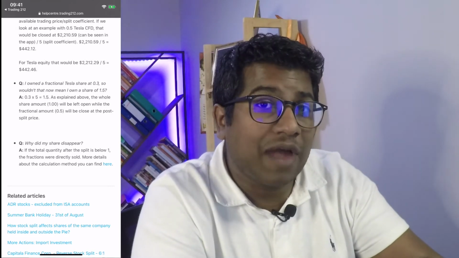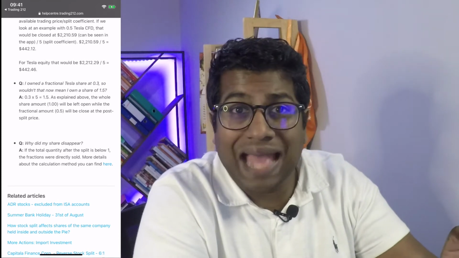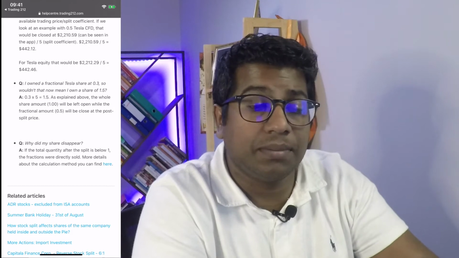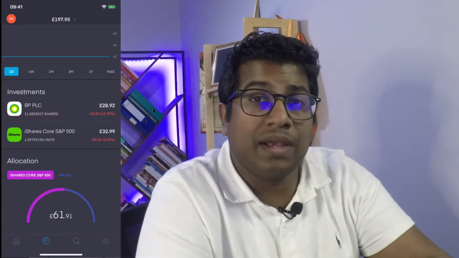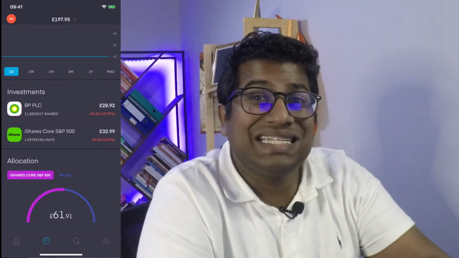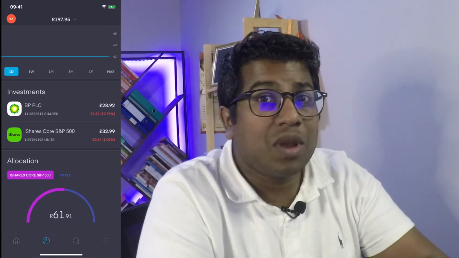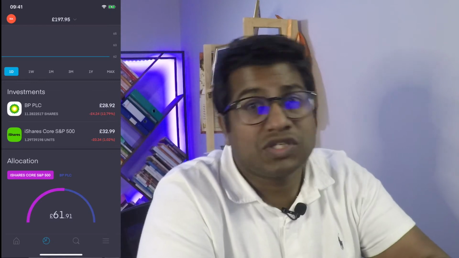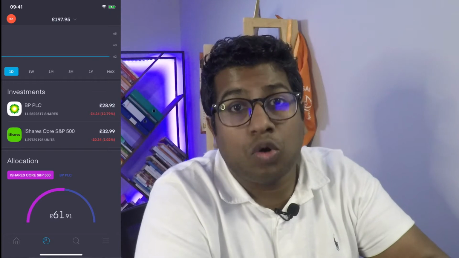Now, just to give you an overview, basically, if you didn't have a full share of Apple, it would actually just sell that fraction of the share at the market value when the split happened. Therefore, that basically meant that I made a little bit on Apple when they had a little bit of a surge in price just before the stock split, but I didn't gain on any other increases that happened after the stock split, because the small amount that I invested in Apple when the stock split happened, I still didn't have enough invested in order to make one whole share of Apple.